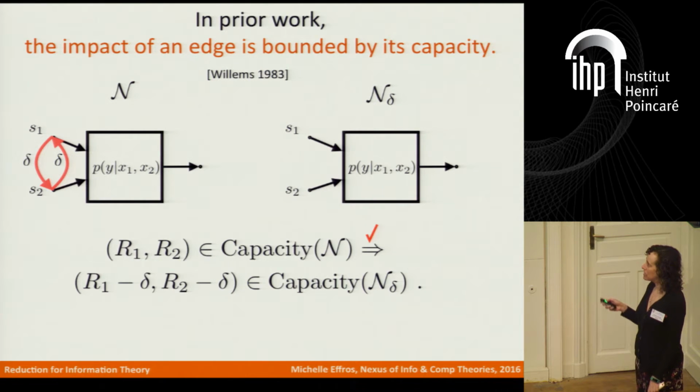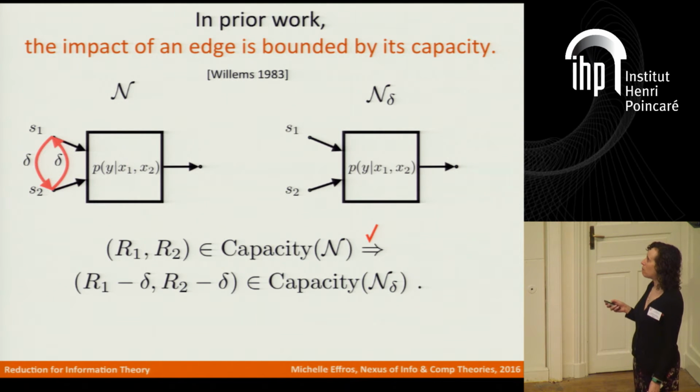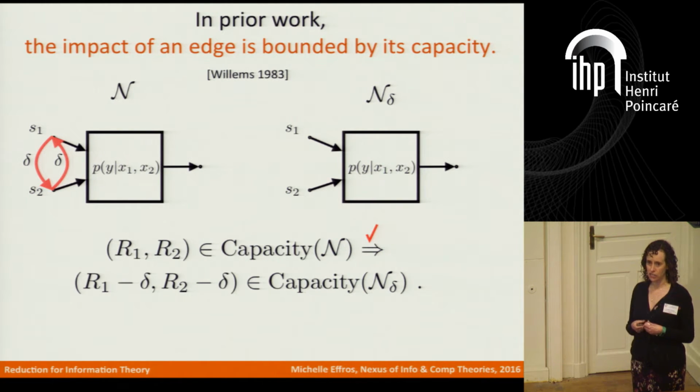For all of the previous examples that we found in the literature, or at least that we could find in the literature, that can be posed in this way, nobody had asked this question before, but you can look at what capacity regions they got when they added extra edges and compare it to the capacity regions before they had those extra edges and see that this property is always satisfied for those examples.